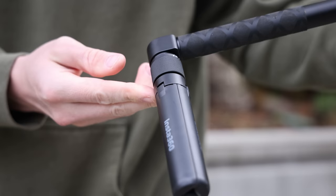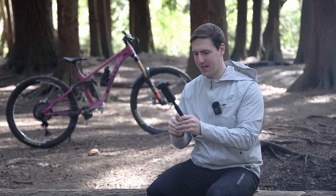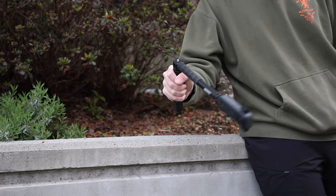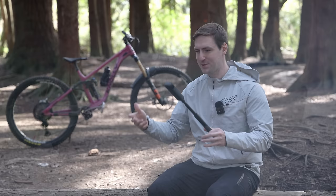It's still using the same standard tripod mount at the bottom — a quarter-inch coarse thread — so the camera works with all the same accessories you already have, which is very nice. Insta360 is really doing a great job with accessories. There's basically an accessory for anything you want to do: the invisible selfie stick, the bullet time thing you wave around your head, the chest mount, and all sorts of accessories for surfing, skiing, and any action sport you want. They've got an accessory for it and they're all very well made.